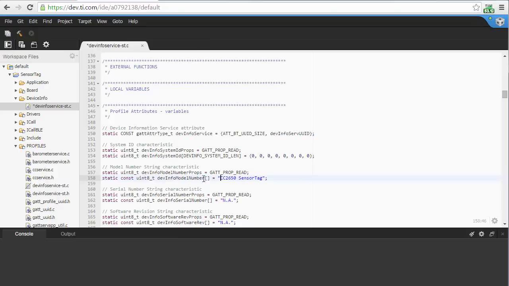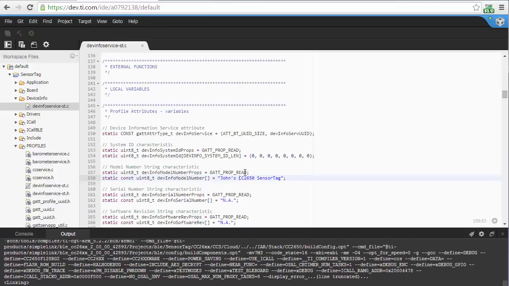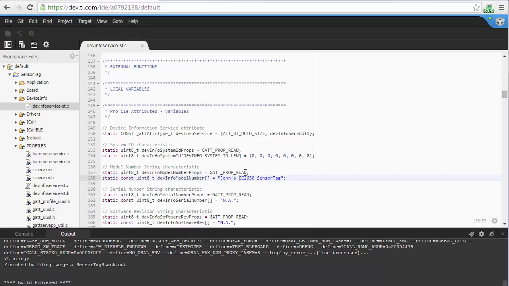For me, this is on line 158. I can change this to be John's CC2650 sensor tag. Now, I can save the files and build the project. The first time you build, it will take a little bit of time. It needs to build the full stack and then link it into the project.